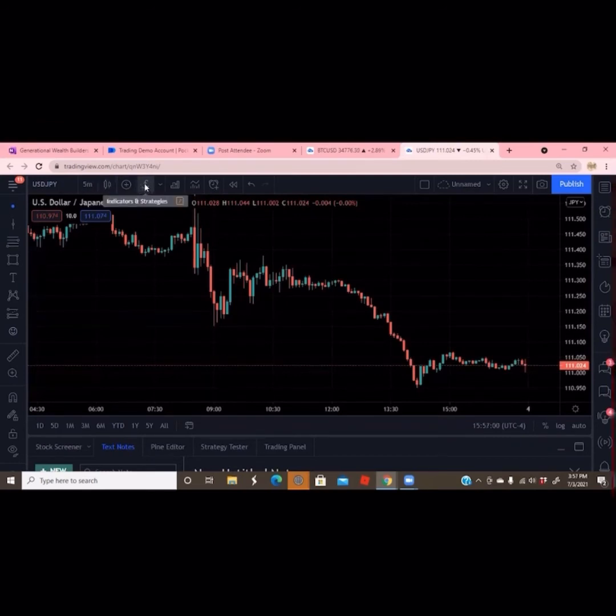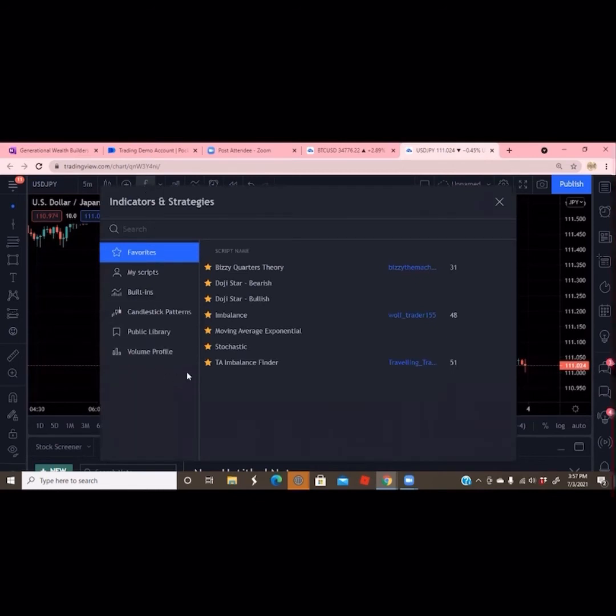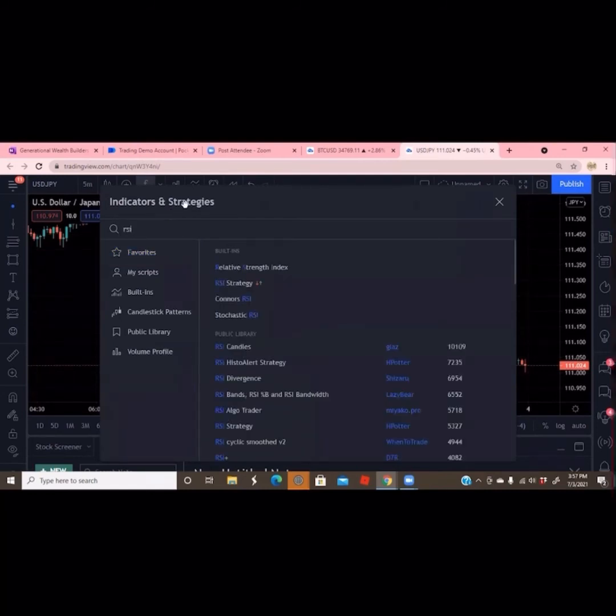Now, the next big thing that you definitely need to understand where they are is the indicators. As you see, I have some favorites here of some things that I look at sometimes. But for the most part, whatever indicator you are looking for, you just type it in. So let's say RSI. That's one that most people use. Just type in RSI.